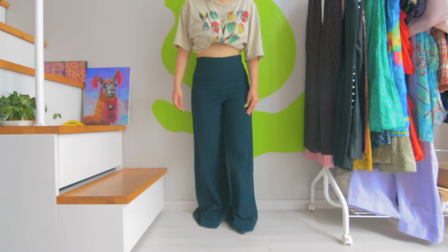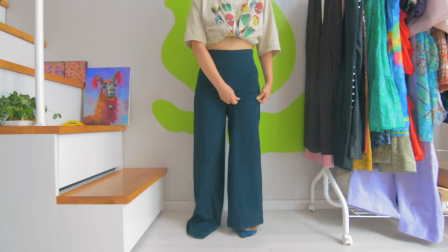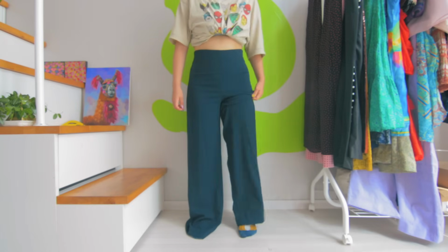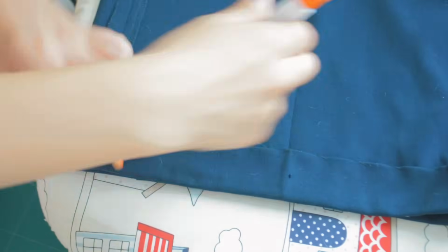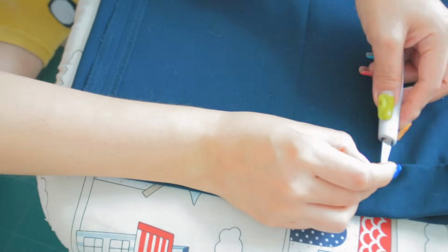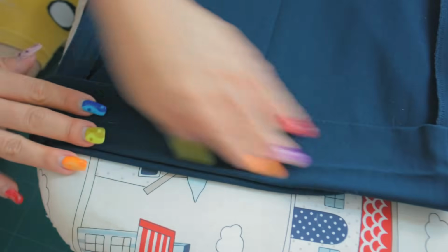For these high-waisted pants, all I needed to do was simply shorten it. I was going to use my sewing machine, but I saw that the bottom was done with the blind hem stitch, and I'm pretty sure it wasn't me who did it because it looks really nicely done. So I asked my sister if I should use a sewing machine, and she said that because the original hem was hand stitched, then I should probably do the same.